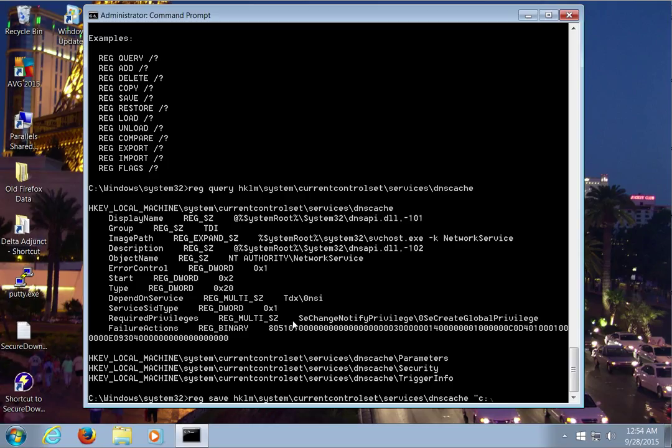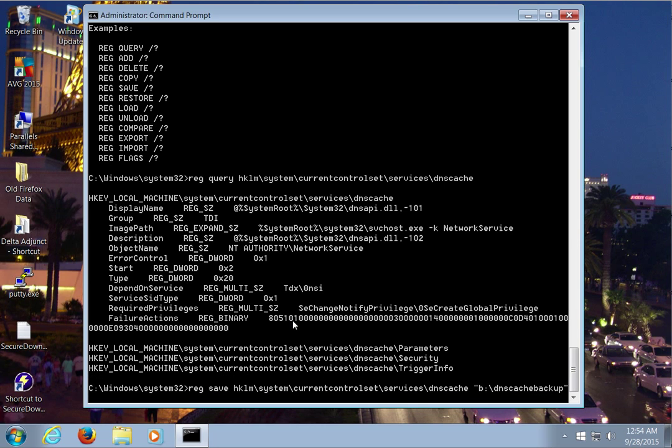I'm going to put this on B. DNS backup. Now let me be more specific. DNS cache backup. And I'll specify it, and it should get saved on B at the root. Completed successfully. So now when I do B:\, there's my DNS cache backup file.